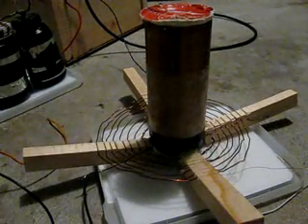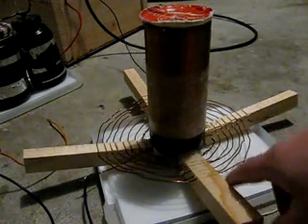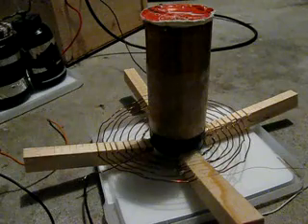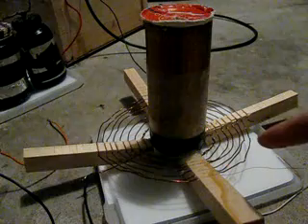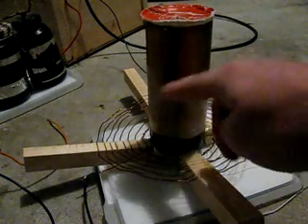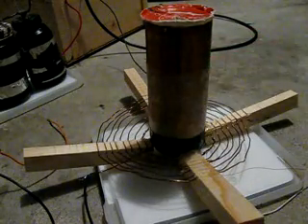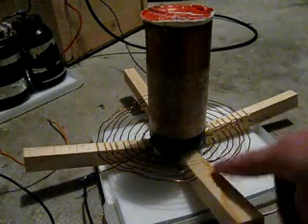I have it tapped at about six and a half turns. The primary works very well if you use solid wire in a pancake-type formation — mine's a little bit conical. Don't use stranded wire for this type of primary. If you're going to use stranded wire, get a piece of PVC or some type of insulation and wrap it around the coil; otherwise you probably won't get it to work.